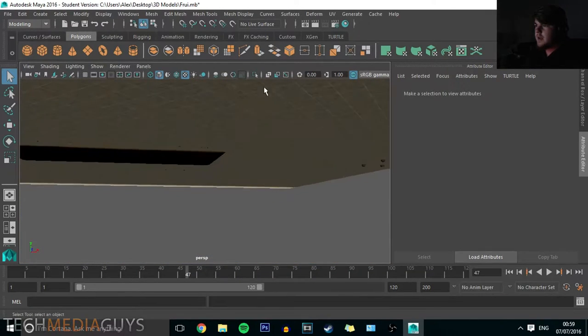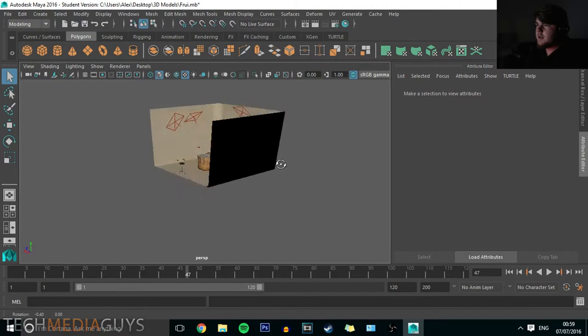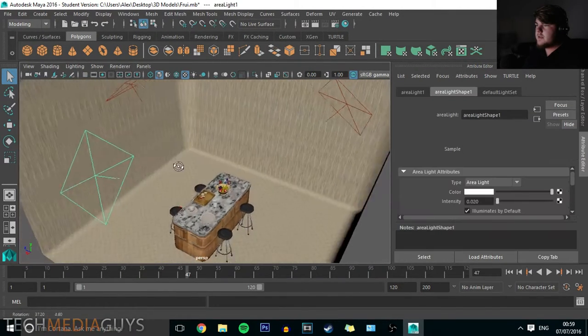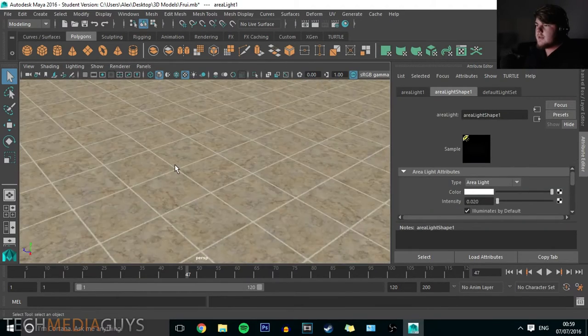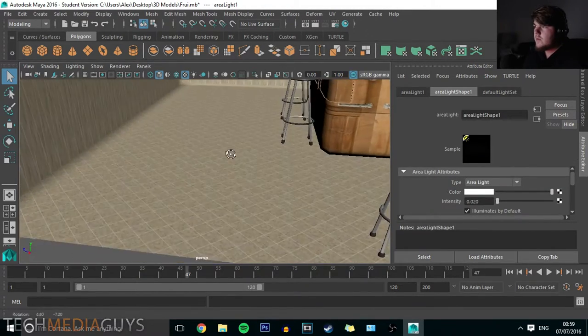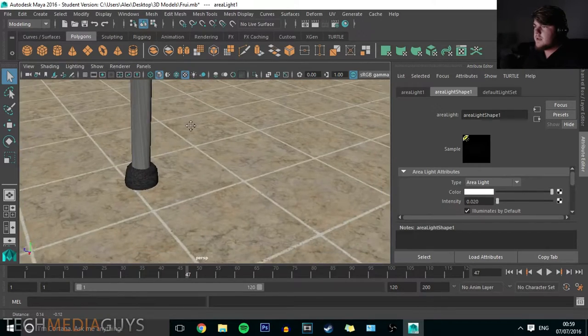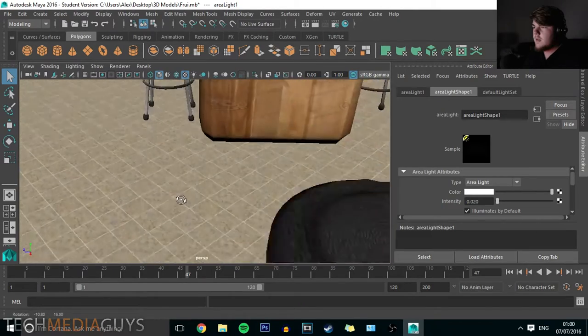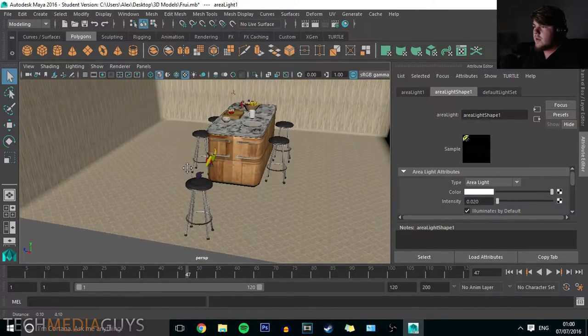But I just wanted to showcase my scene here of my kitchen. You can see the lights here, the red things are the studio lights, and then this is the kitchen floor and the stools here. You can go quite deep and see the detail of the stuff. I really do think they're quite nice as well.